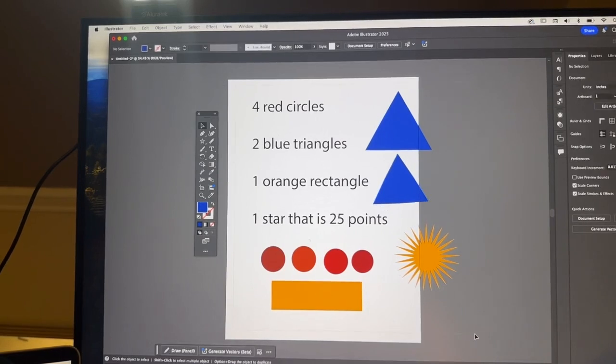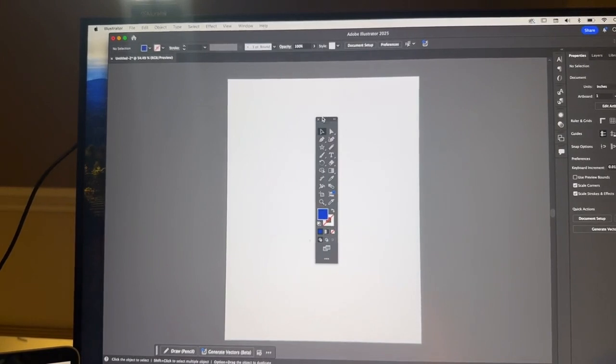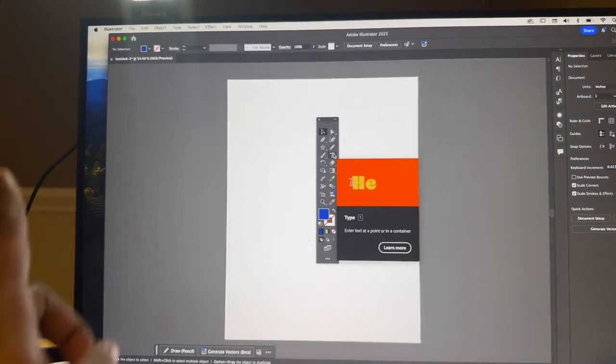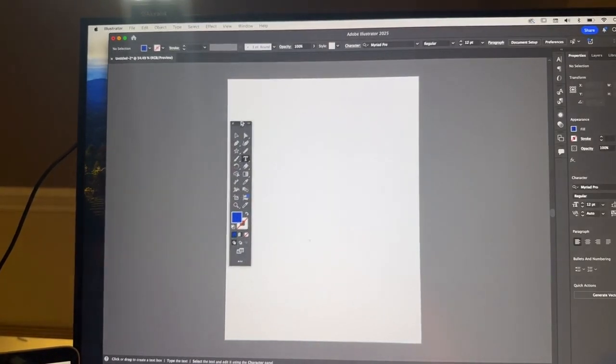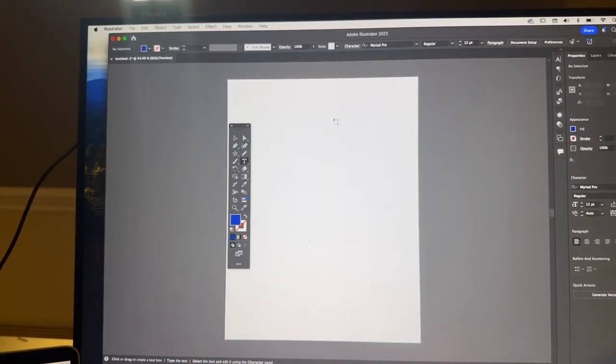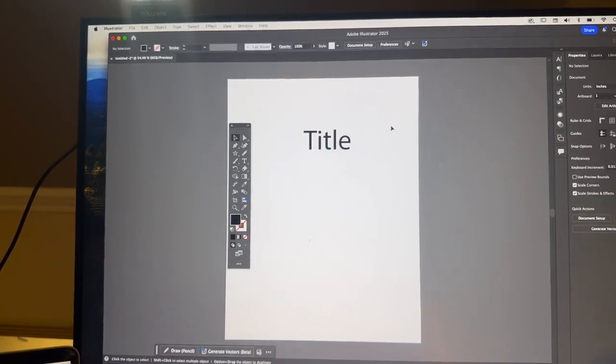So today, we are going to start to work with type. If you look back on your tools palette, you hover over the capital T. This is type, where you enter text at a point or in a container. When you want to type something like a quick word or a headline, you tap 1 time, and you see how it gives you lorem ipsum font words, right? That is a title. Let me make this a little bit bigger. All right, that is a title.